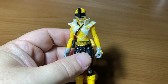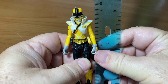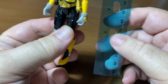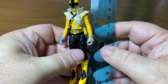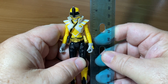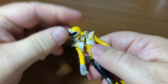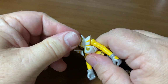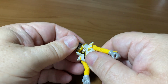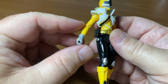So let's take a look at also her height. Now her height is about 10.5 centimeters. And in American terms, she's pretty close to 1/18 scale, and I kind of consider her 1/18 scale. She is about 4¼ inches tall. Now articulation, she is on a swivel point for her head. And even though she has that massively tall collar, actually she's got a little bit more articulation than that. She might be on a ball joint. She clears it just fine when her head goes all the way around.